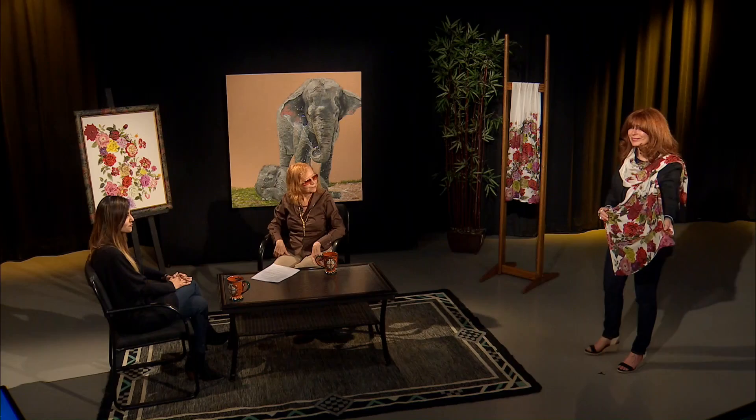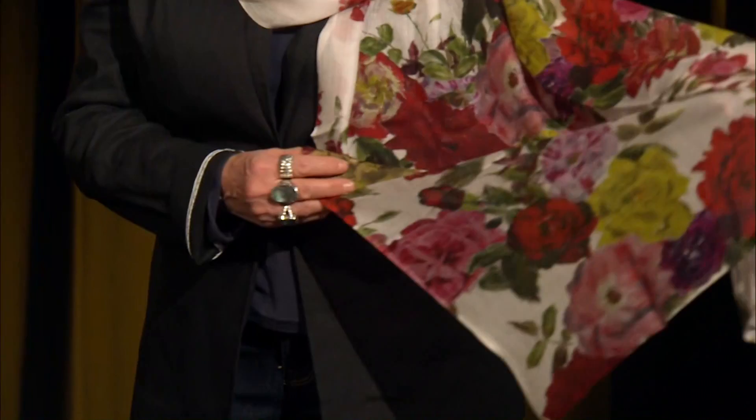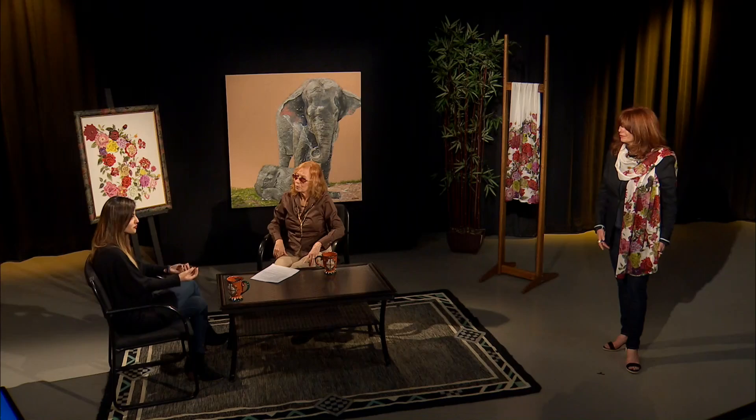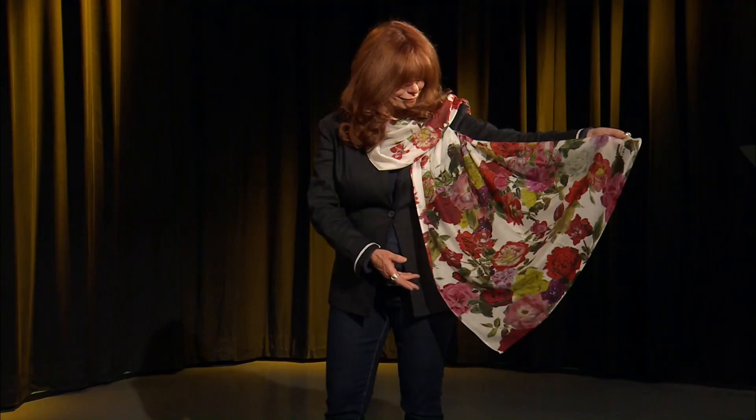We get to have the honor of presenting it on a scarf. This particular scarf is 100% modal fabric, and modal is made out of beech wood. So it's a natural, man-made fabric that is made in a very environmentally conscious way — that is important to us. It just feels beautiful and luxurious, right Kathy? It feels really soft — it's an all-season scarf. But what we're really proud of is the amazing painting that it's showcasing. It's very lightweight. You don't even know it's on.